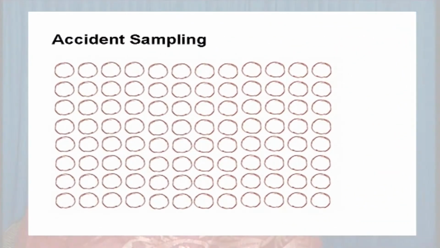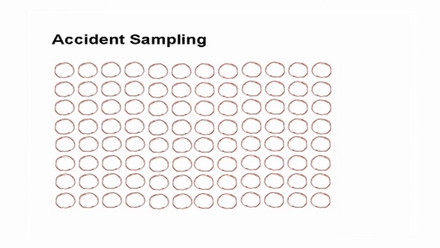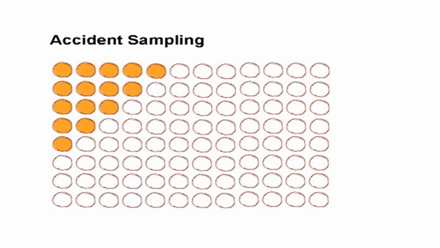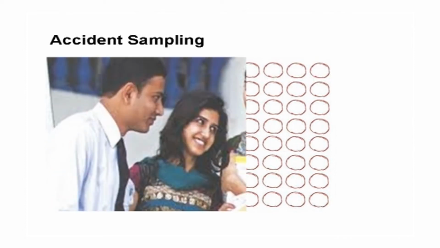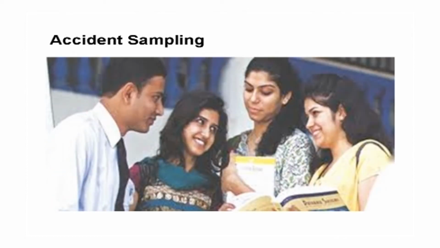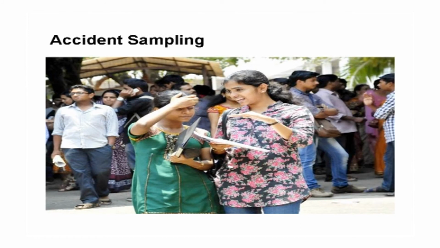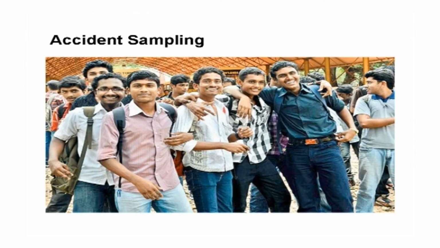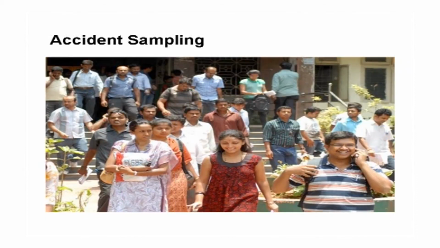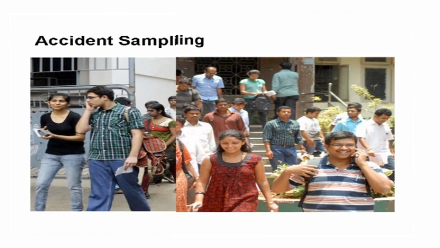Now, we will see different types of non-probability sampling design. The first one is accident sampling. In this type of sampling, the researcher simply includes whoever approaches till he reaches the desired number. In this method, the researcher selects any case, in other words, unit or person he comes across. For example, for a study on students' opinion on an issue, the investigator might question any student who comes out of the college. Quick surveys on public opinion adopt this method.